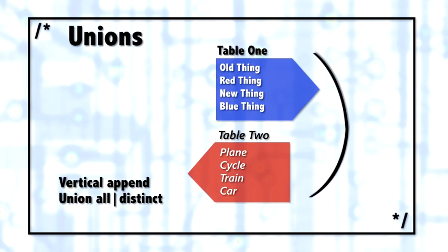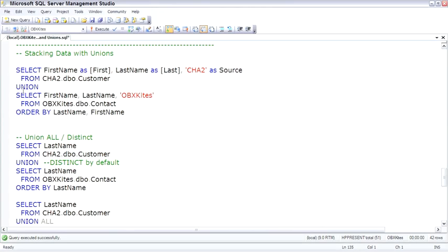While joins merge data horizontally, a union is just as if you took the result set from the first query, printed it out, took the result set from the second query, printed that out, and pasted the two together vertically. In fact, looking at the syntax, it looks just like that. So here's the first query, and I'll execute.